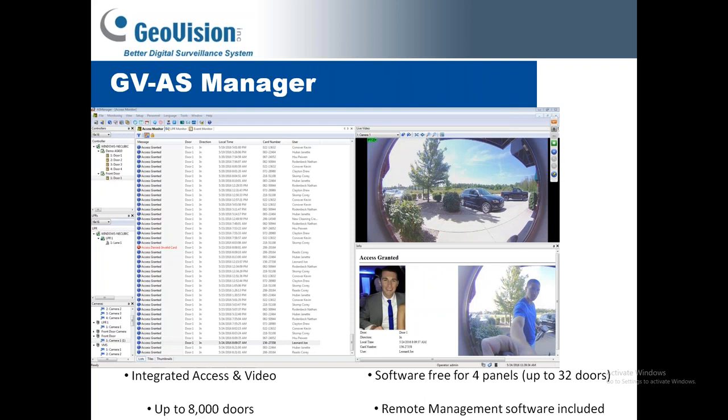Integration with access control and video, that's where our AS Manager software comes into play. So over on the left, obviously, you see your text log of all your events of when somebody presented a card. If you click on one of those results, on the right side, you'll see a snapshot of when that person presented their credential, as well as a pre-enrolled picture of that card holder. This gives you an added layer of security because you can go back through your log and you can verify if the right person came in with the right card. Or if you've got a live guard scenario, they're able to look at that and compare and make sure that that's the correct person coming into the facility.